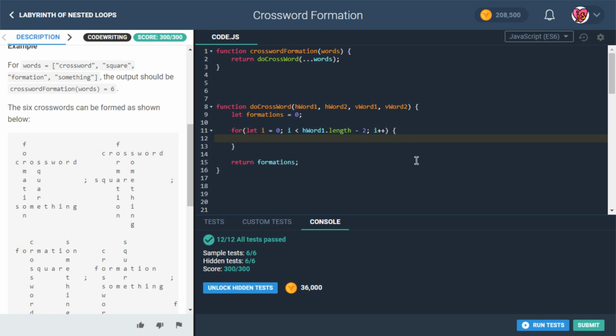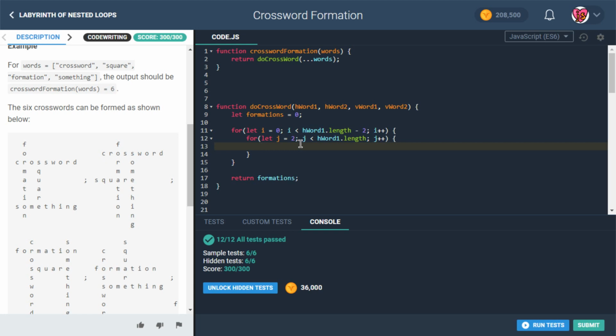All right, now let's try to find how long our next one can go. This is for vword1, so we want to find out vword2. Where can it go? Well, we know it can go all the way to the end. We just talked about that for a while. But where could it start? It wouldn't be able to take this position because that's the last possible position of the first formation, and it wouldn't be able to take this position. So we could say something like this: for let j be assigned the value of 2, and j is less than hword1.length, going all the way to the end there, and then j++.